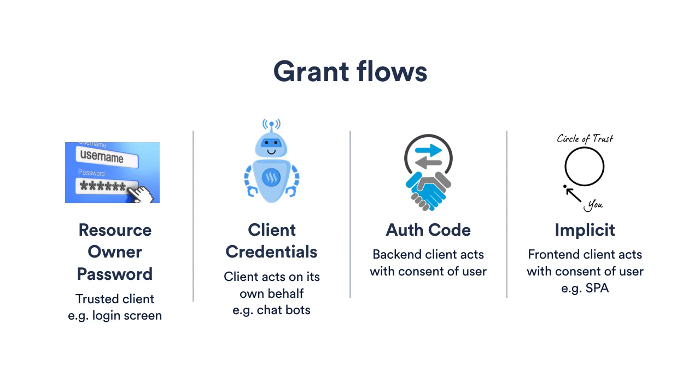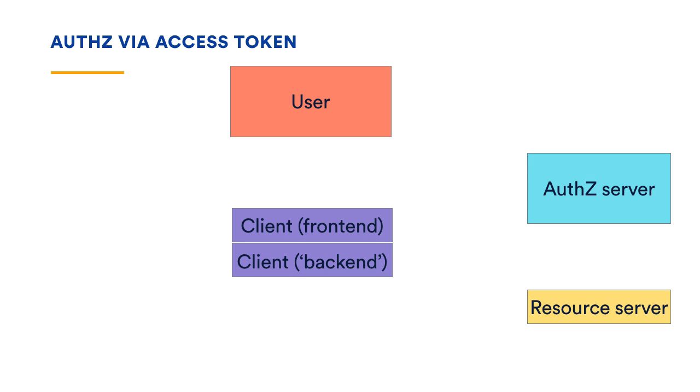Now, we're only going to focus on the client credentials and the auth code flow today, because if you understand these two, you'll understand most of what you need for auth. Now, I'll go through a couple of slides with lots of arrows describing how users are redirected and so forth. But I think we should keep things simple.